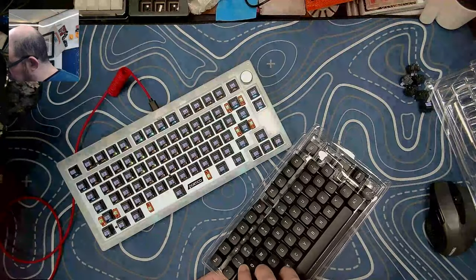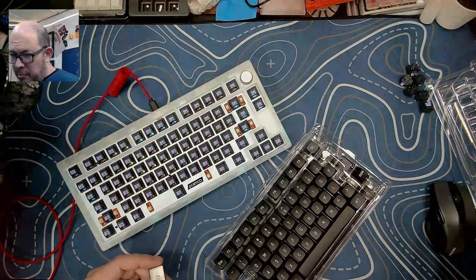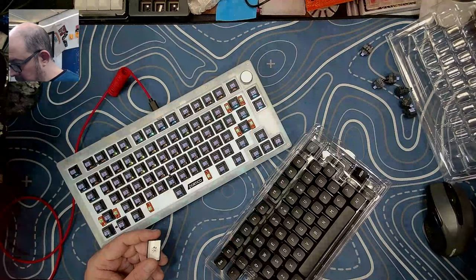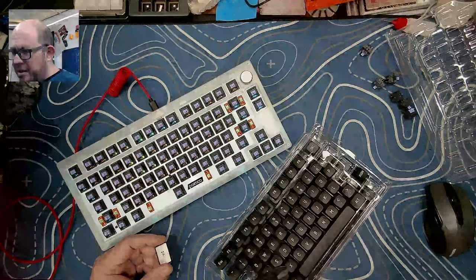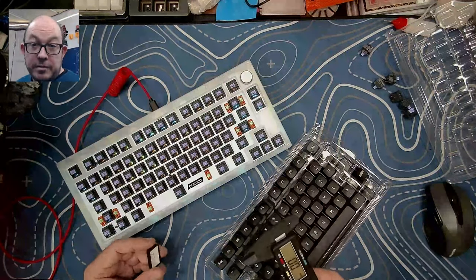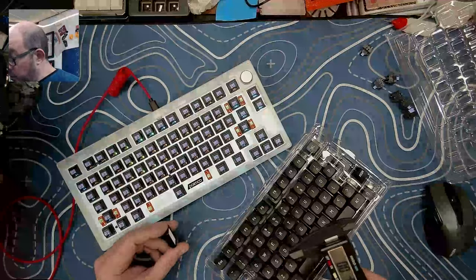These are nice double shot keycaps. I got them on Amazon. I did get them on sale. I don't know if it was a lightning sale during Black Friday or Cyber Monday. It was before. It was one of the last sales, Amazon Day, I think. I don't know. They were on sale for $19.99, so I actually bought the white on black and the black on white.